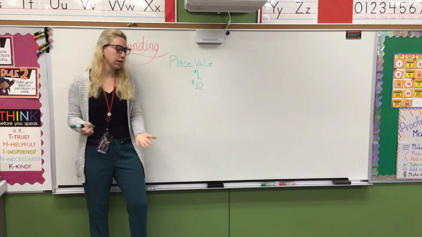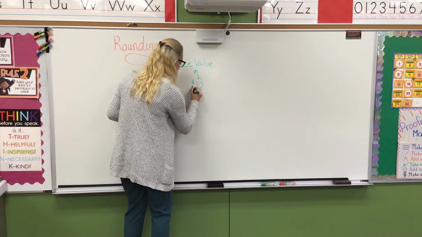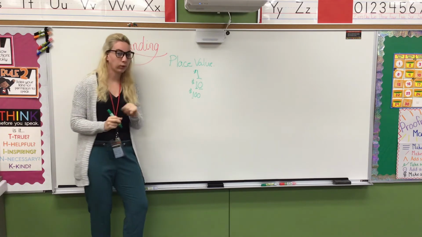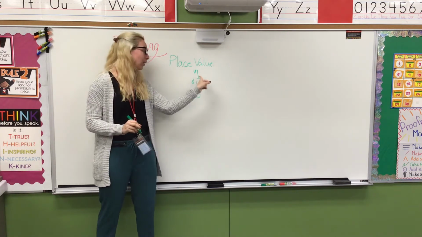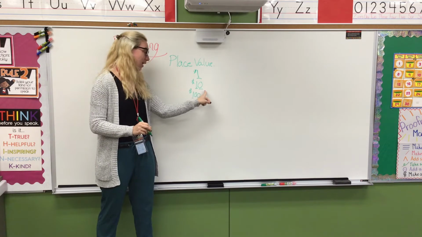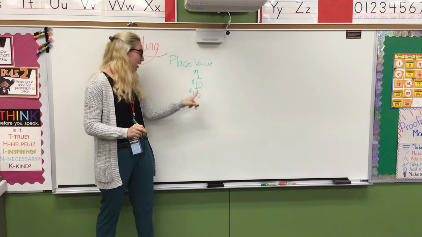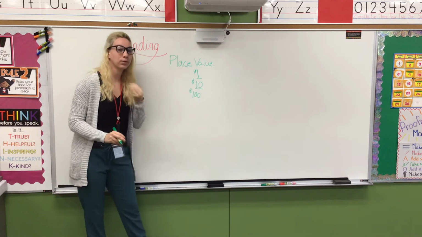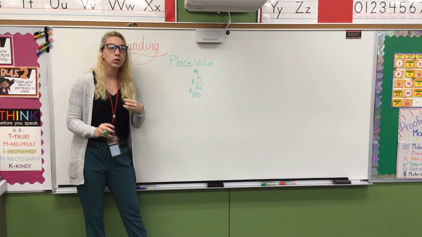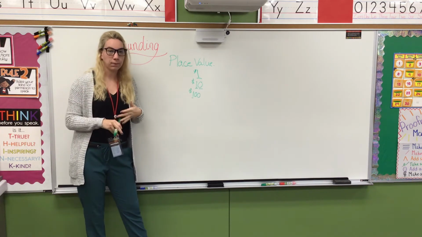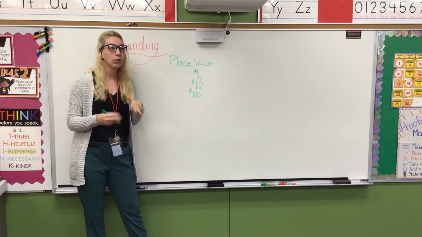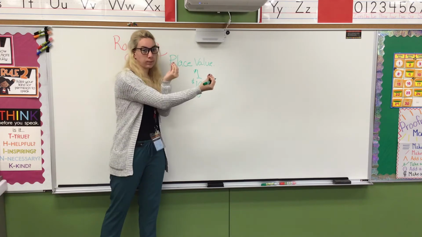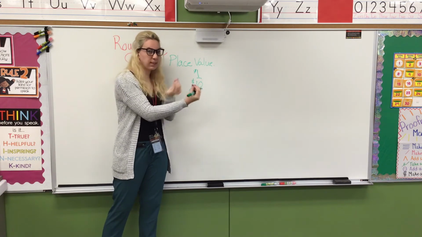If I changed it again and I did this, what is that 1 worth? That 1 is no longer worth $1 like it was up here. It was no longer worth $10. It's worth 100 because we moved it over another place value, okay? We're going to talk a little bit about place value throughout the lessons. Right now, what's really important is that you can tell me what's a tens place value and what's a ones place value. Should be simple, guys.